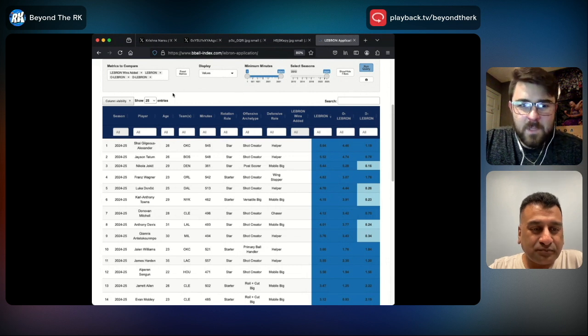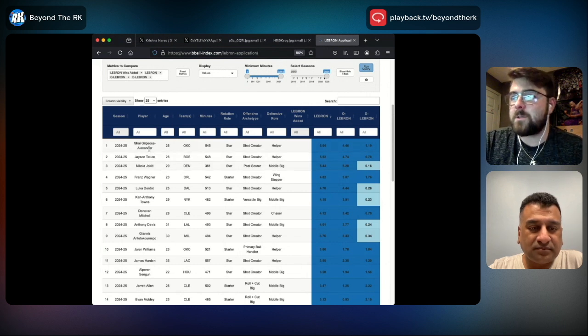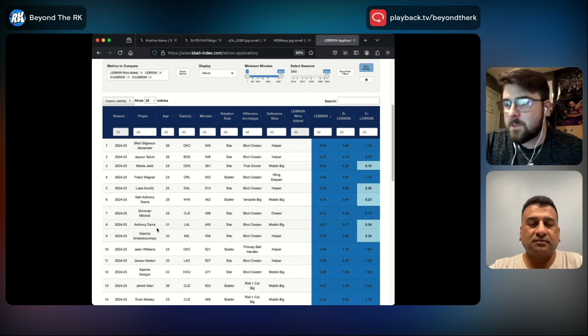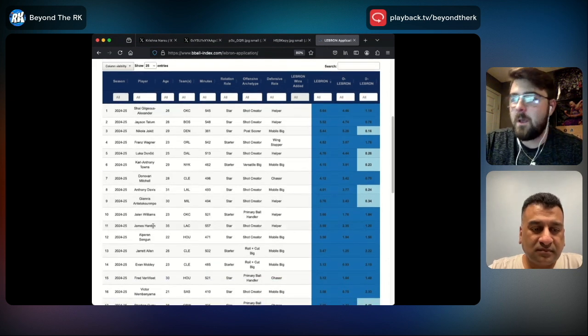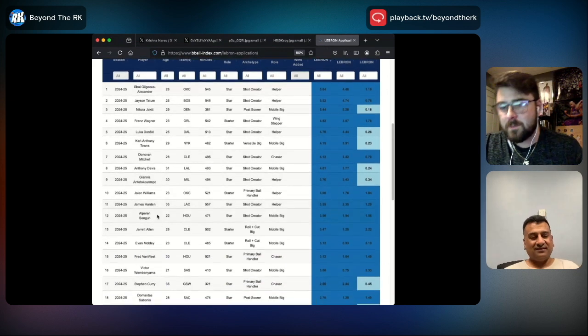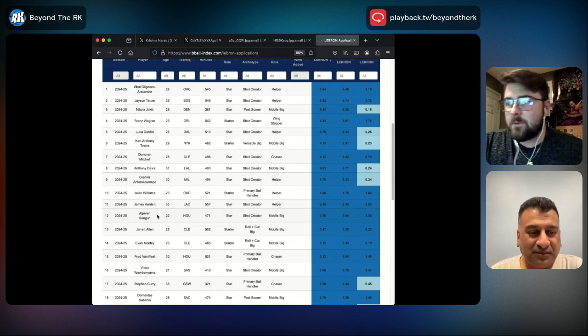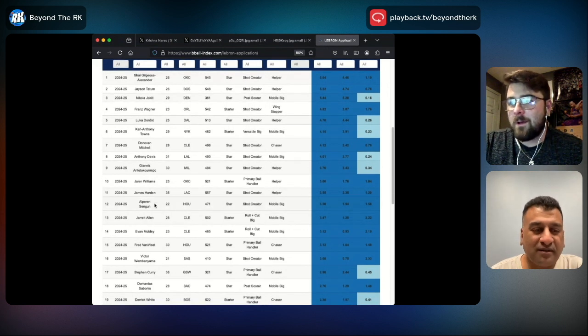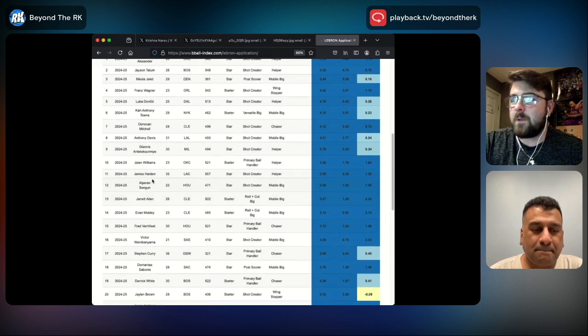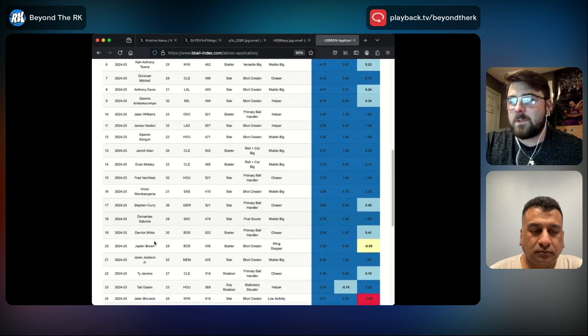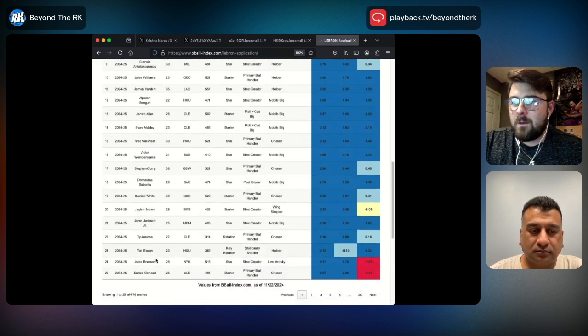So here are some of the numbers you were talking about. Some of the best creators for others in the league: you've got Shai, Jokic, Franz and Luka, Tatum, Towns, Mitchell, AD, Giannis. A lot of scorers, a lot of defense as well, but there's Harden coming in there, 11th. There's Sengun, another good playmaker, a half-court hub in the post for Houston. Sabonis at 18th. They're all up there.